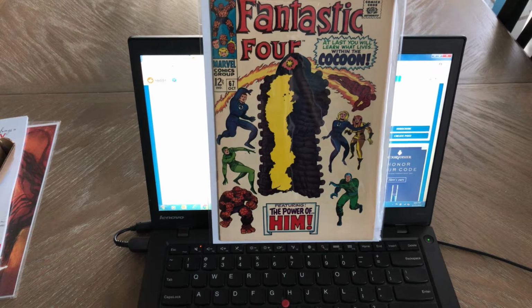I don't think CGC agrees with that, though. I think CGC just says this is the first appearance of him, who then becomes Adam Warlock. And Marvel Premiere number 1, they consider to be the first full appearance. But either way, this is the book I wanted. I certainly would like to get a Marvel Premiere number 1 as well. That's a very difficult book to get in good condition because of its black cover. So technically that book tends to go for more money in a higher grade.